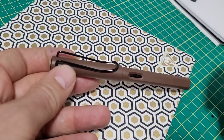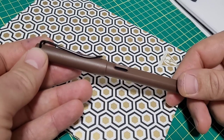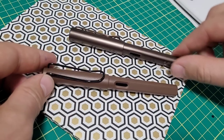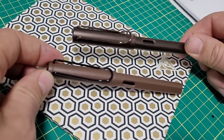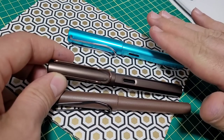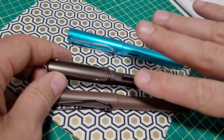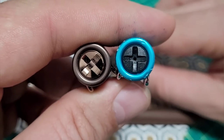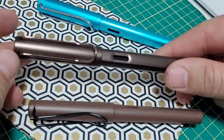I'm not going in any particular order, but I'll start with the alternative to the Lamy Safari. A lot of people start with that pen — it's super famous — and think, I'd like a nicer version. That's where the Lamy LX steps in. You can see this is a metal aluminum pen versus the plastic Safari, so it's just much more premium. There's also the All-Star, which is sub-$50. The LX is a step up further with nicer finishes — metal end finials instead of plastic.